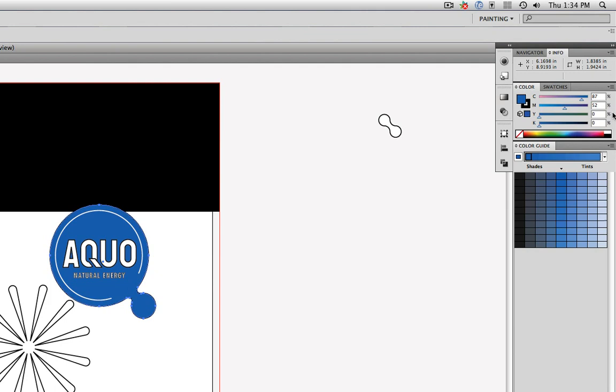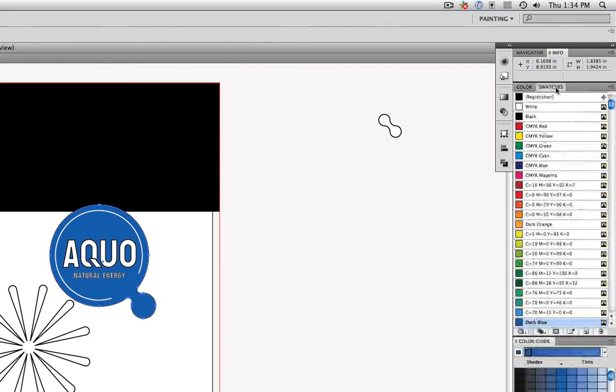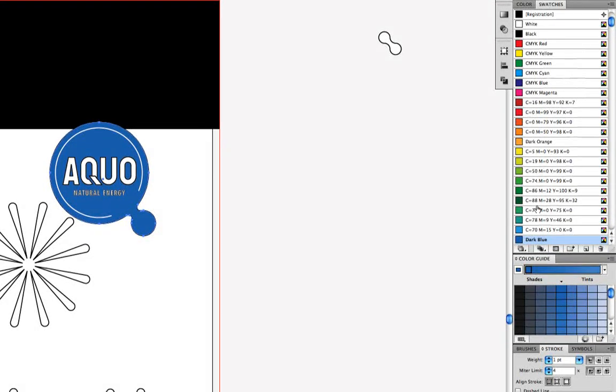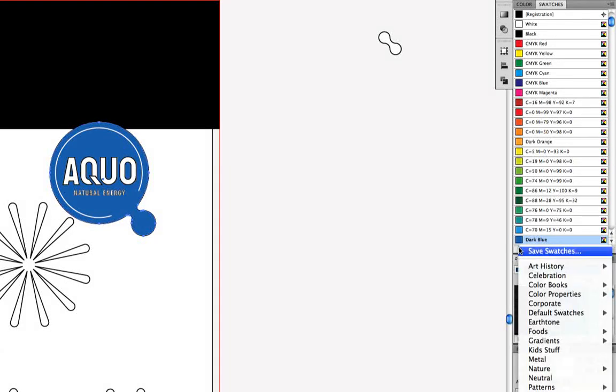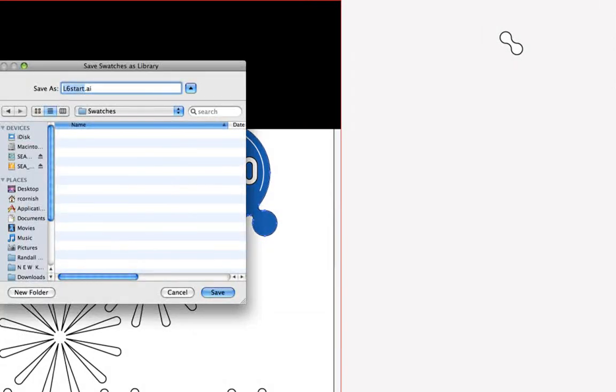Let's go back to the Swatches panel and just quickly look at the bottom of the Swatches panel. On the far left at the bottom we have the Swatch Libraries menu, and then I'm just going to close that for now.